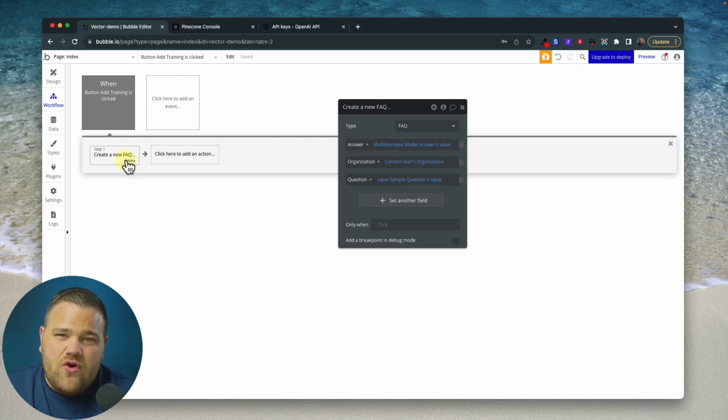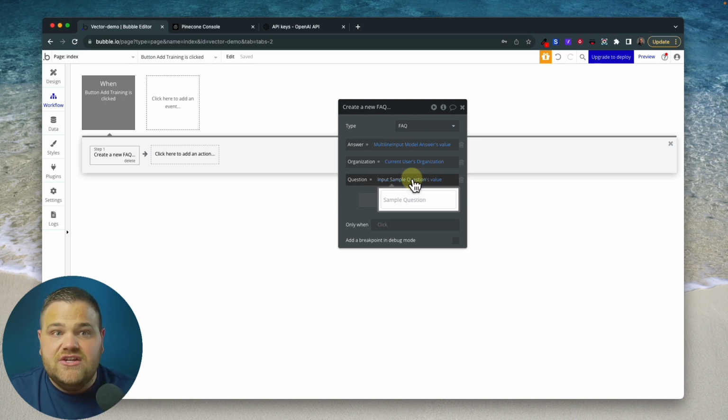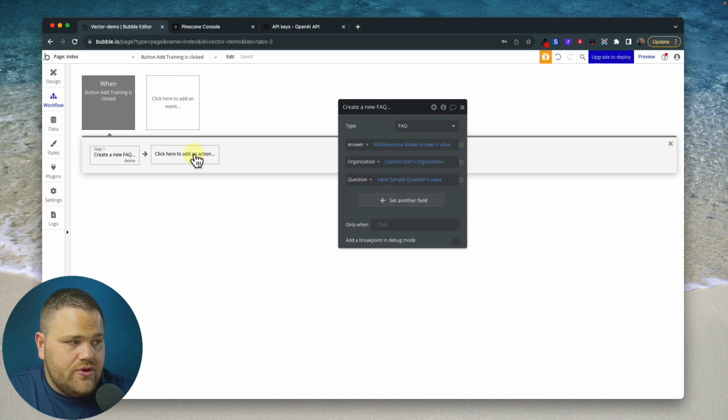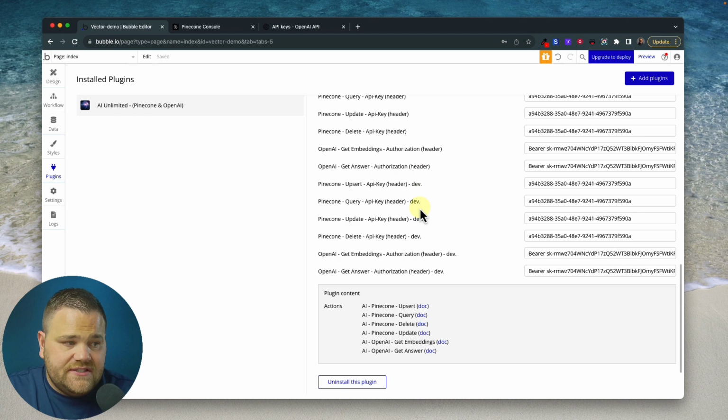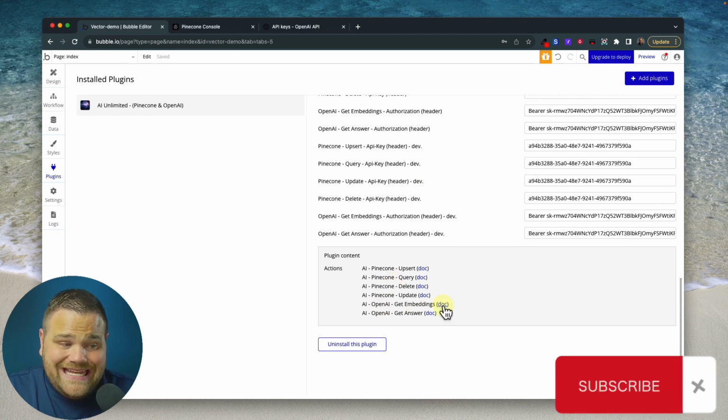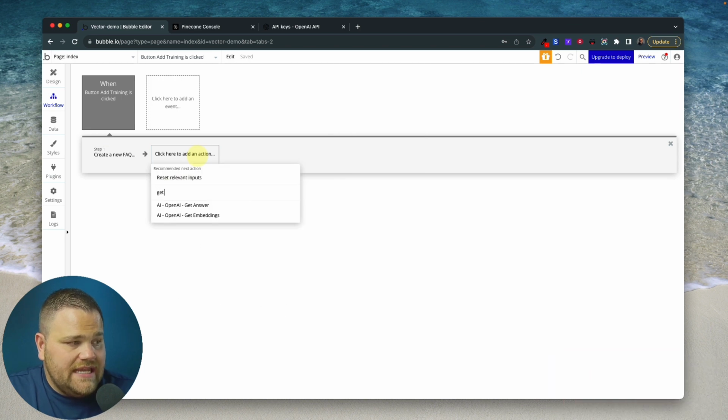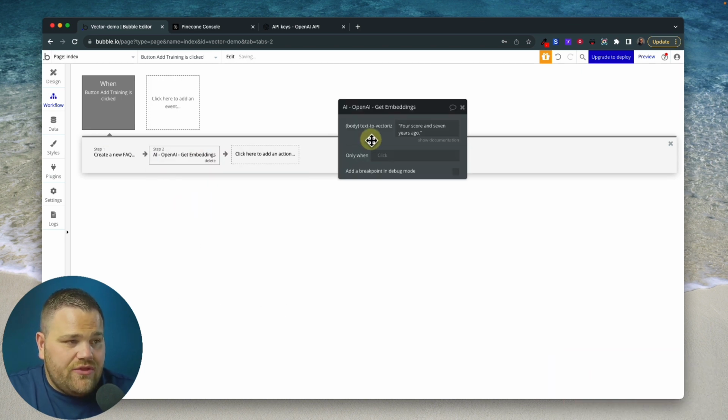Now we want to convert the meaning of that question that we're expecting people to type. We want to convert that meaning into numbers. Remember, vector numbers. So all we'll do is we're going to use an action step from this plugin that I already showed you how to install. We're going to use the get embeddings action step. So if we go to the workflow and I say get embeddings, there it is. We throw that in there.